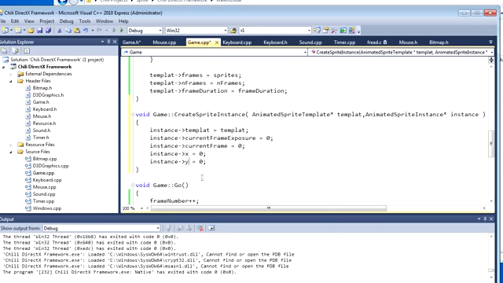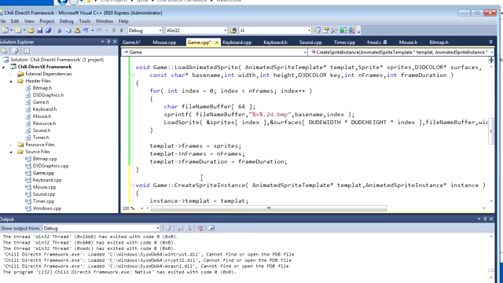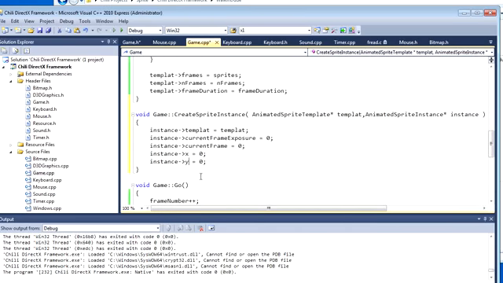And now if we're walking, we want to update the sprite. So let me think here. How do I want to work on updating the sprite?